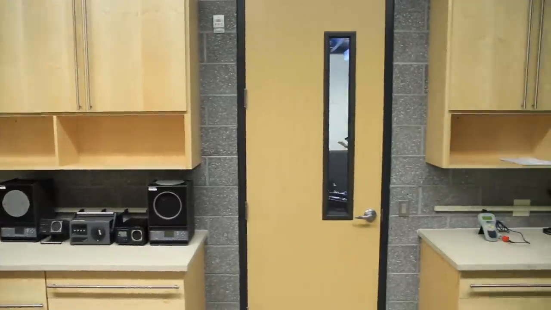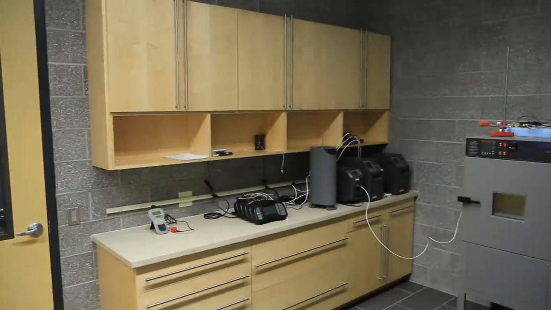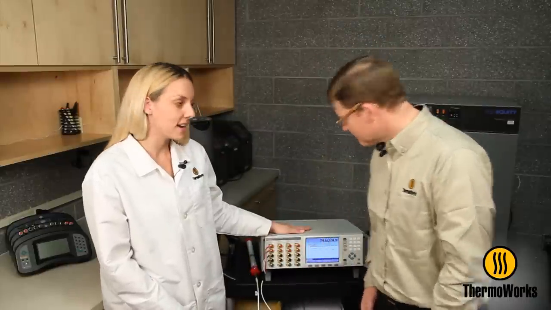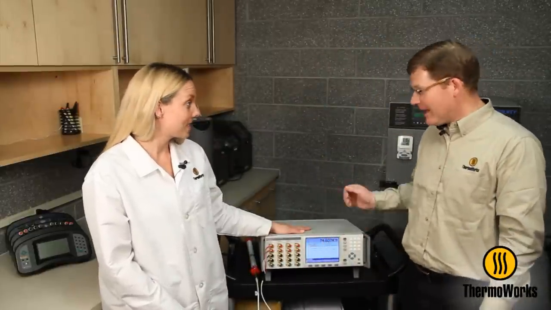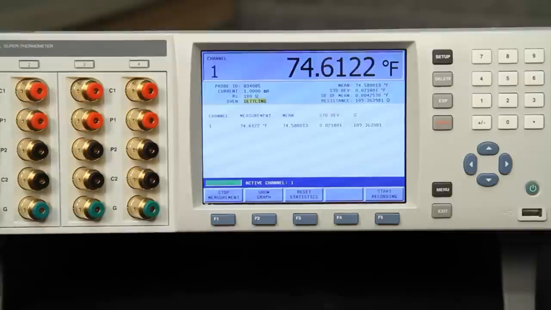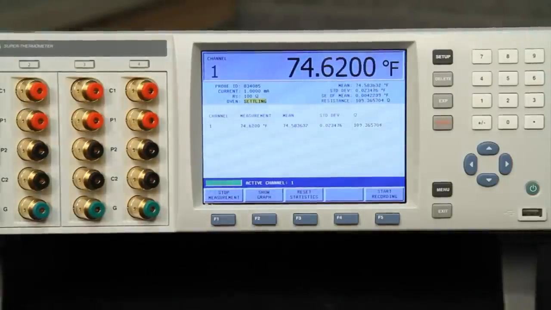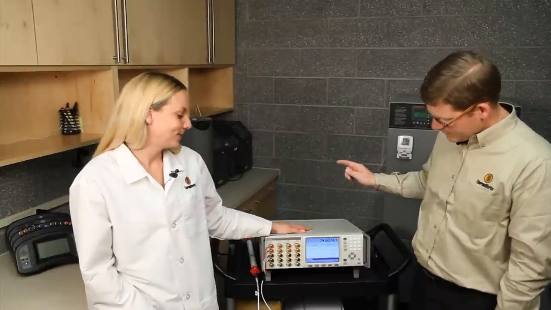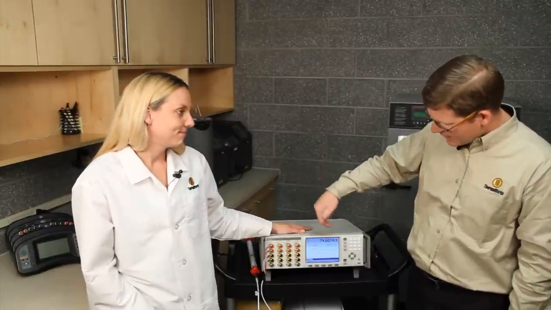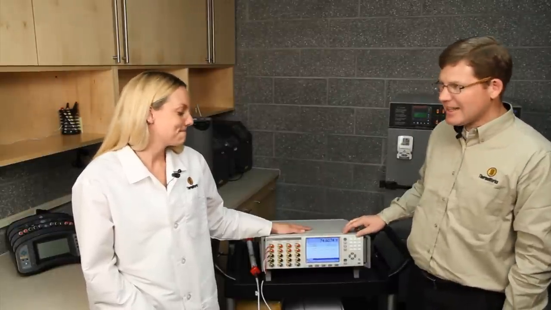Hi Amber. Hi, how are you? Great. So what's your most accurate meter here in the calibration lab? That would be our Fluke 1595A super thermometer, this one right here. Accuracy up to 0.000015 degrees Celsius. So how many zeros were after the decimal point before the one? Four zeros.